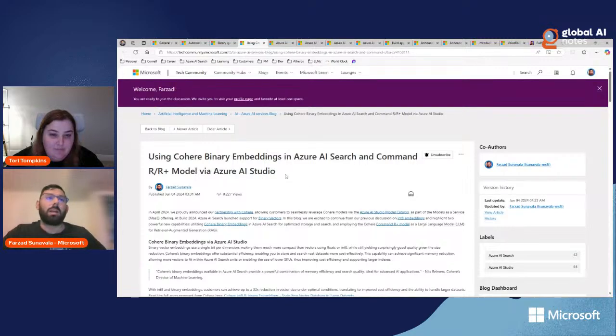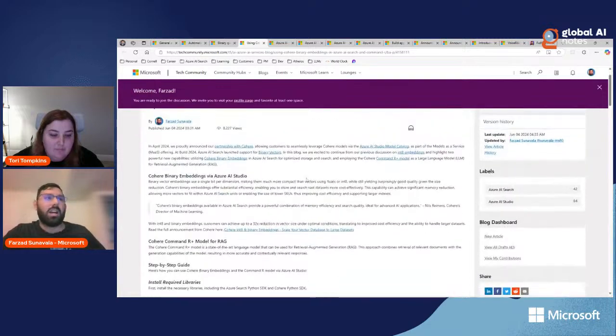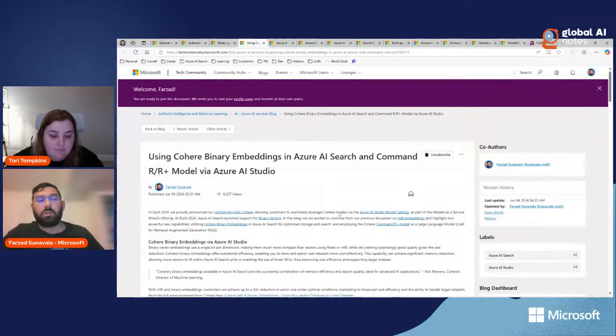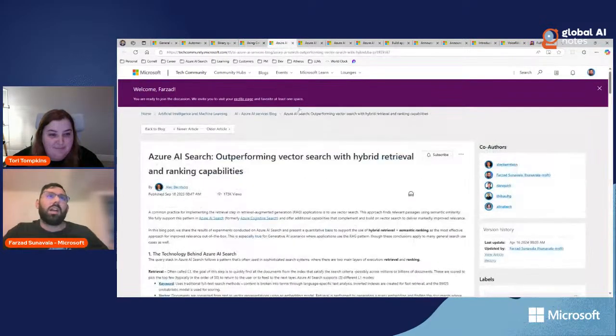And so as a consumer of things hosted on that AI Studio model catalog, one of the embedding model providers, Cohere, I thought they did a great job launching int8 and binary embeddings. And so in Azure AI Search, we launched support for narrow vector types. So if you want to save some on cost on vector storage, you can take advantage of using the embedding model native primitive type output, in this case binary. And there's a lot of benefits that come with it. And you'll actually be surprised how performant it is relative to full precision vectors.